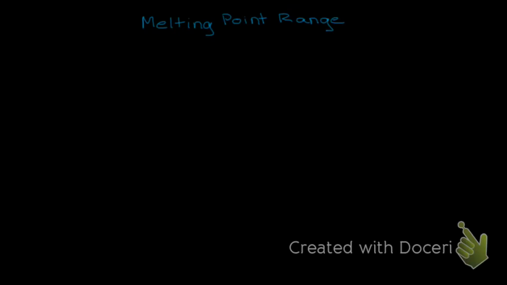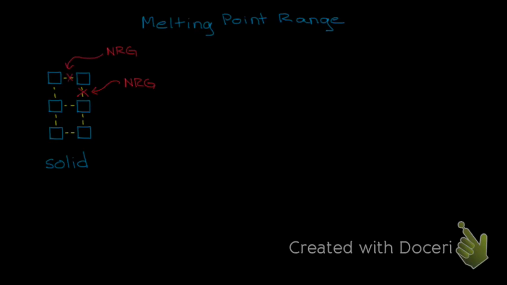So if you think about a pure compound, it forms as a solid, a crystalline lattice in which I'm going to represent the molecules with these blue rectangles. And that crystalline lattice has the molecules spaced very evenly within it. Now, those molecules are held together by intermolecular forces, which are the yellow lines here. And those intermolecular forces are what have to be broken in order for the molecules to break apart from each other and go into the liquid phase and melt.